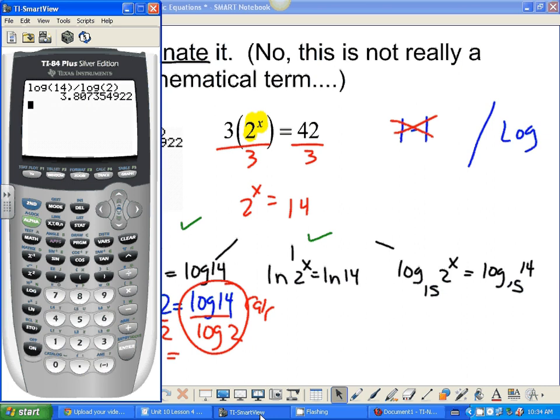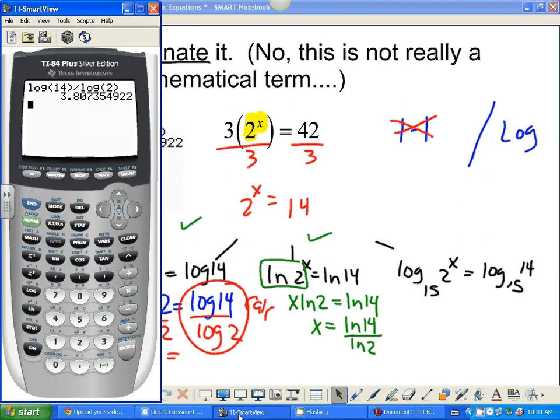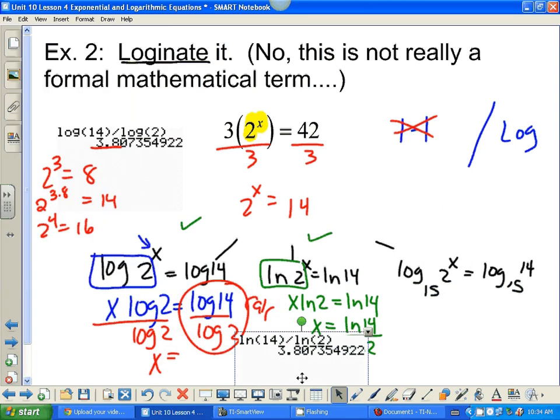Please notice that had I chosen to do it using the natural log, I still have my power to a power, so those algebraic steps do not change. And I'm not going to do every type of log base on every problem. I just wanted to do a simple problem so that you can see that what base you pick is really irrelevant. I can do the natural log of 14 divided by the natural log of 2. Sorry, I did not type it in correctly. The natural log of 14 divided by the natural log of 2. And notice how I still get 3.8.